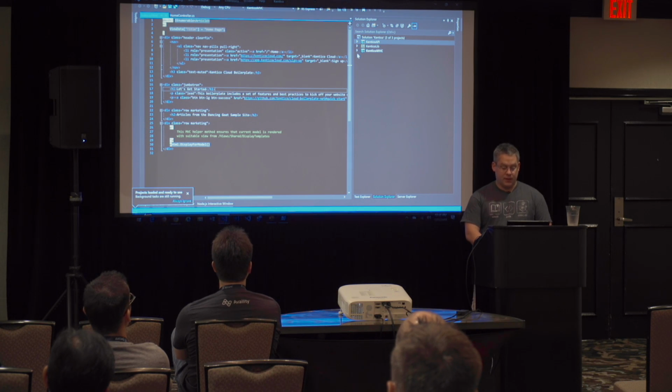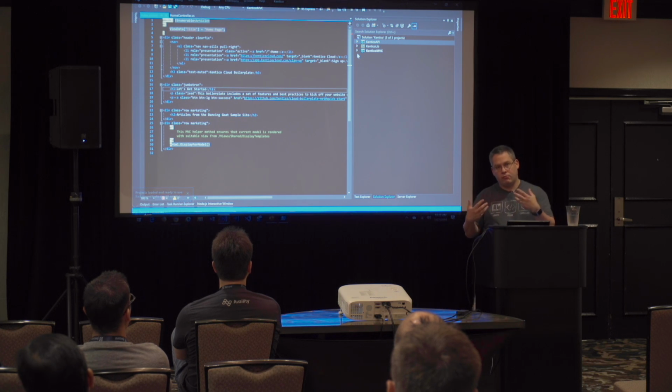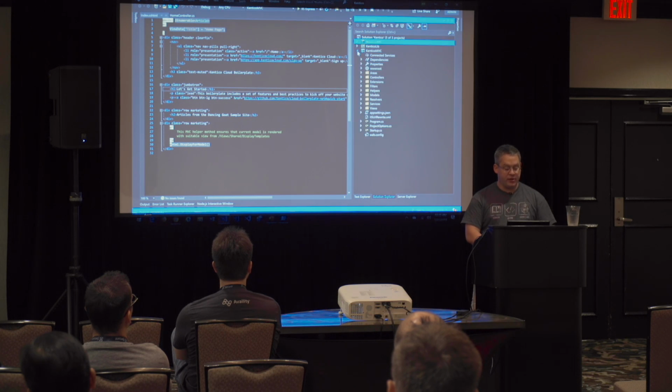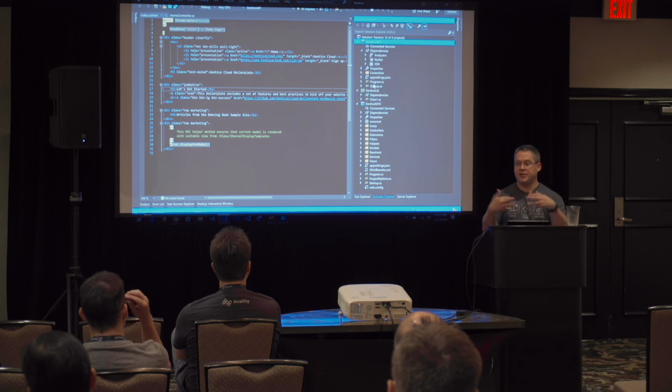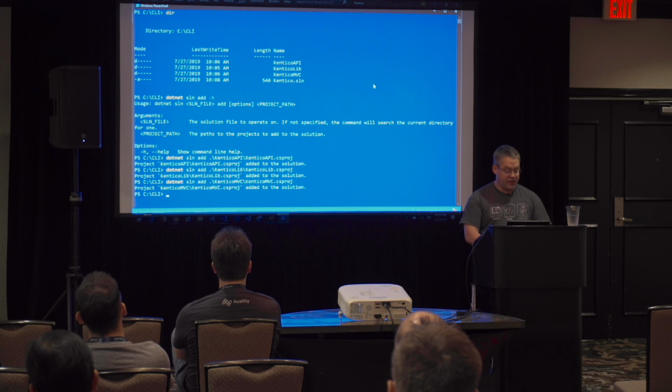Right? But this is an architecture that we're trying to create, where maybe we're relying on one of the projects to be the base of the other projects. So we're pretty close to having things the way you might want to create it. But if you look at the dependencies and things like that, we don't have any project level dependencies. They're not connected to each other yet. So again, .NET CLI can do that.